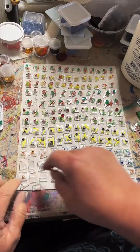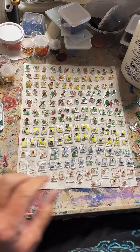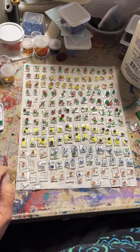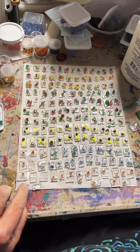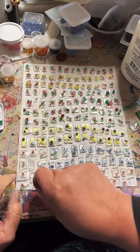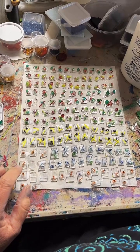Everyone will soon be taking a break that's here working. And we will have leftovers from Thanksgiving. I want to fire the kiln so bad. I love starting the kiln. I love it. Love, love, love it.